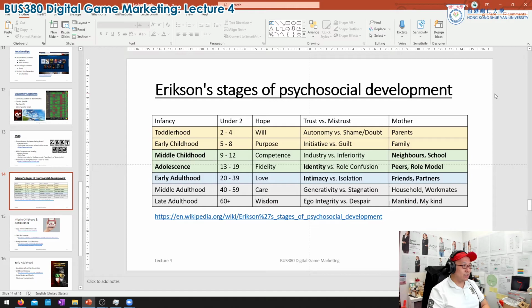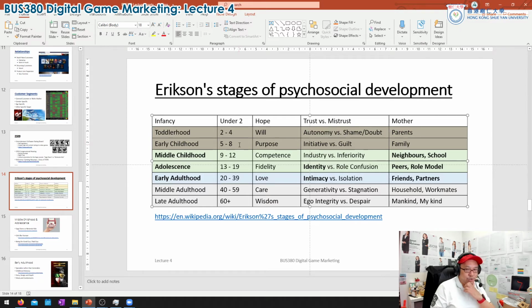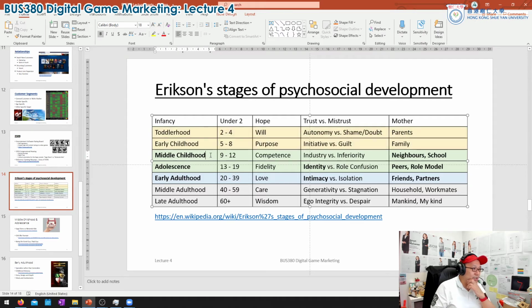It basically tries to divide human development into different stages and talks about what the virtue is and what the person wants to achieve at that particular age. Let's say, for example, I'm not sure if you played any games when you were a baby under 2, so we will ignore this one. I think very likely that you will not buy games for yourself when you are under the age of 8. It is very likely that your family or your parents buy or select that particular game for you. Now, I would like you to pay special attention to middle childhood and adolescence here.